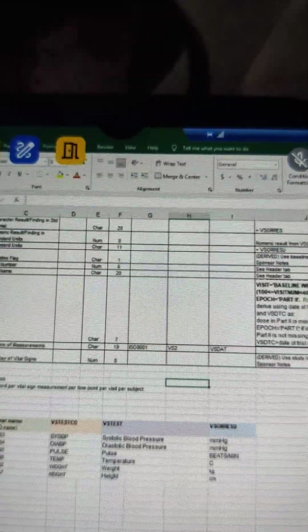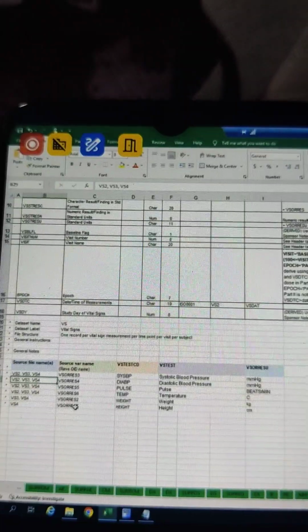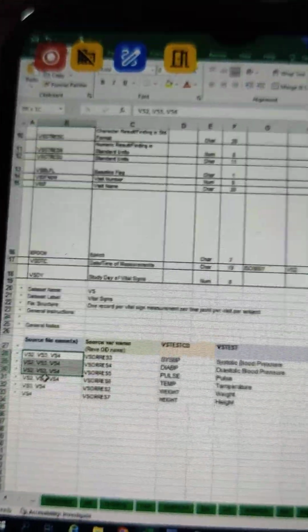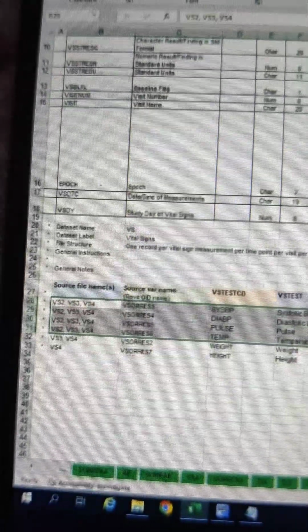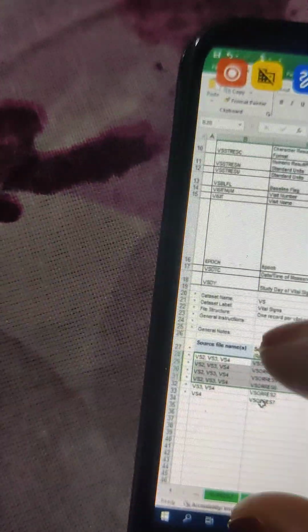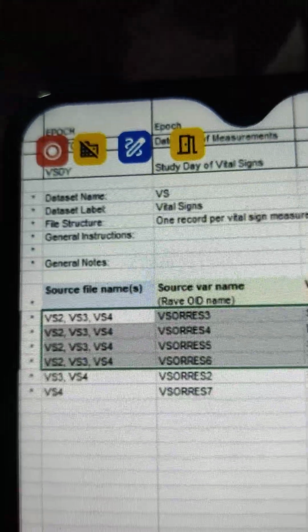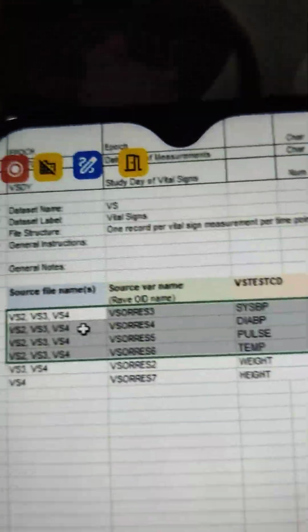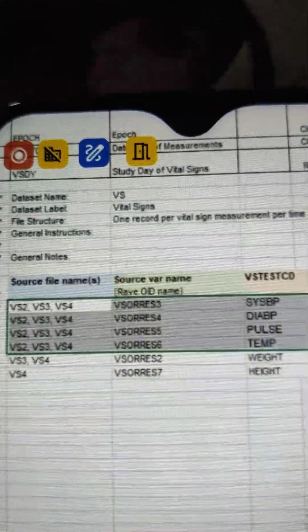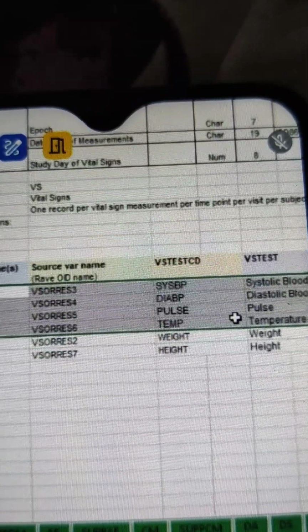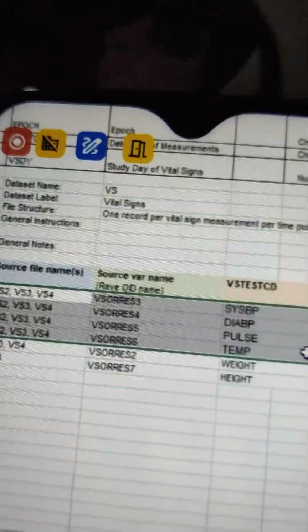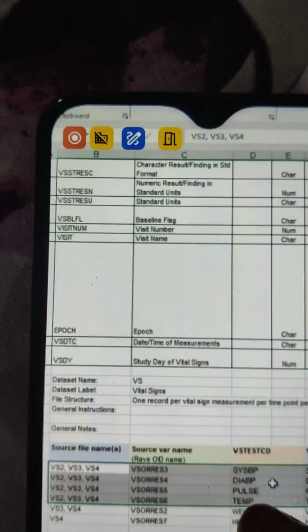Where is VS? The next would be VS3. If you can see VS3 also has the same 4 test series. Nothing will change. Okay, here one thing we can do in VS3 and VS4, we can set the same.